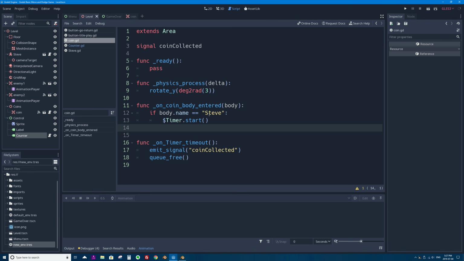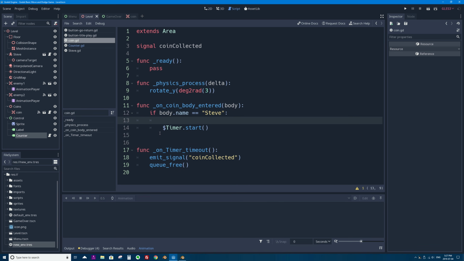In addition to timer.start, when we hit Steve, we not only want to have the timer start counting down, we want to play that animation. So I'm going to add that in first. I'm going to press enter right there, and I'm going to say $AnimationPlayer, because $ is how you access a child node, or at least any node in the tree, but it only gives you child nodes of the object that you're currently on, which this code is on the coin.